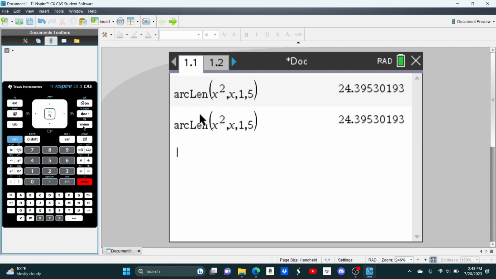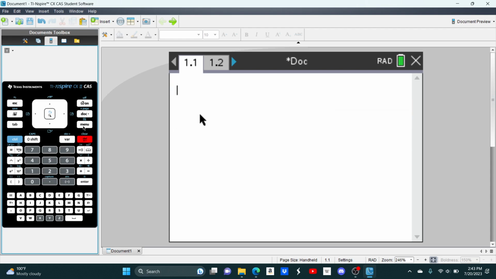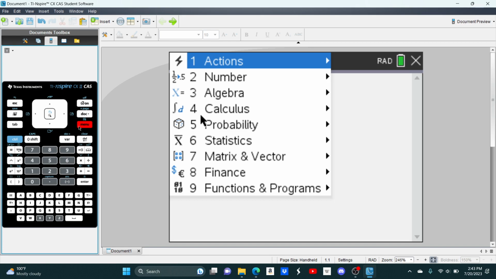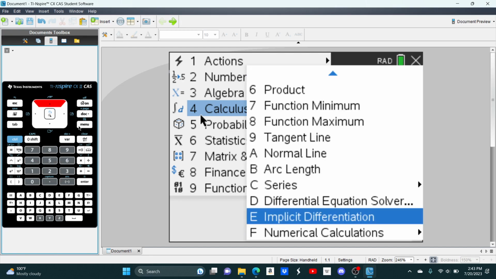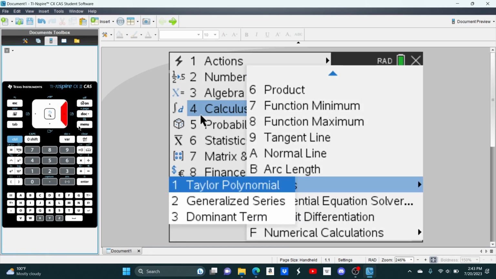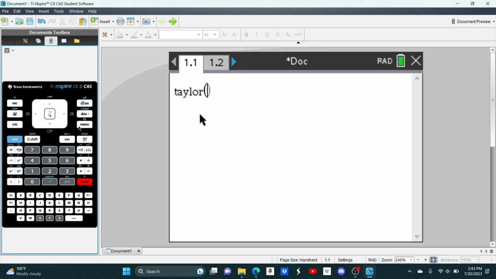All right, the next one is your Taylor and Maclaurin series. For those of you that don't know, a Taylor series or Maclaurin series are basically ways of estimating functions using polynomials. So, for example, there's ways of approximating sine of x using high order polynomials. So let's see what that looks like. If you go down here to series, the only one that I really use for the math test that he talks about is this Taylor polynomial. And here's what you do.